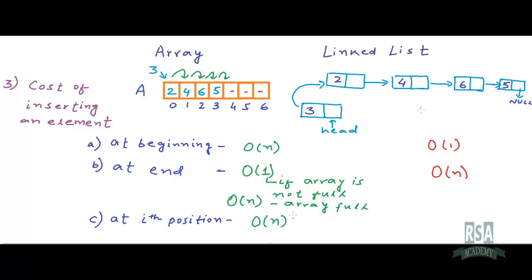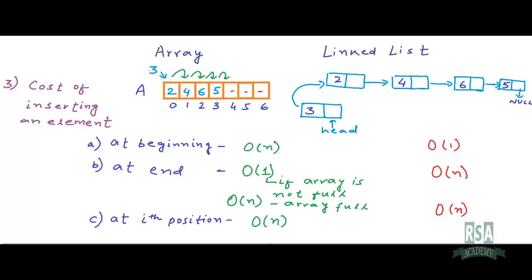For linked list also, we will have to traverse till that position and then only we can adjust the links. Even though we will not have any shifting, we will have to traverse till that point, and in the average case, time taken will be proportional to n and the time complexity will be big O of n. If you can see, deleting an element will also have these three scenarios, and the time complexity for deleting for these three scenarios will also be the same.